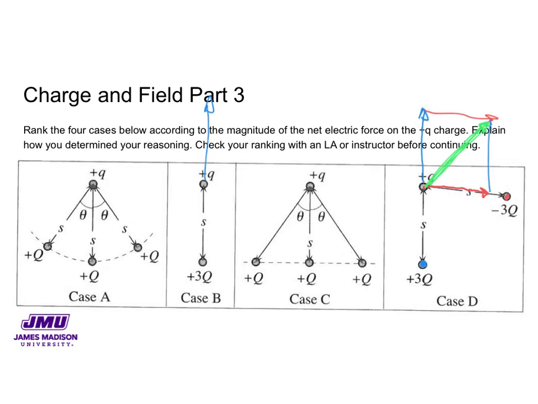And it is a bit of a subtle point about how to deal with these types of problems. You don't want to look at the plus 3q and negative 3q and say they add up to 0 or they cancel each other out. We're not talking about whether the charges would add to 0 together. We're talking about whether they cause forces that add together to make a larger force or a smaller force. And in this case, it's a larger force than in case B.